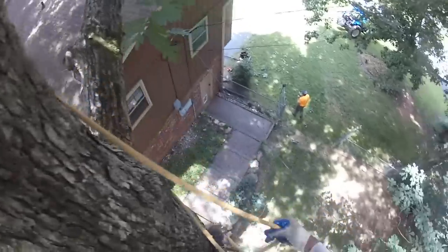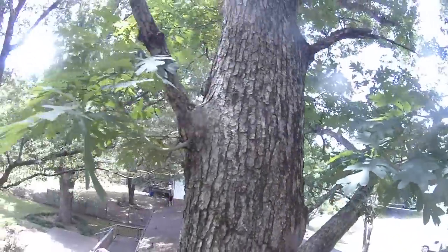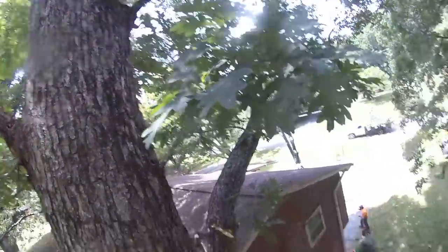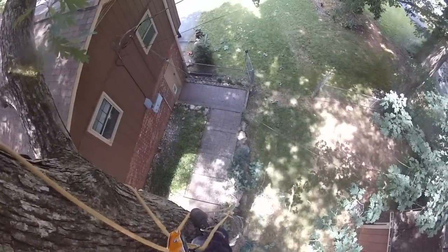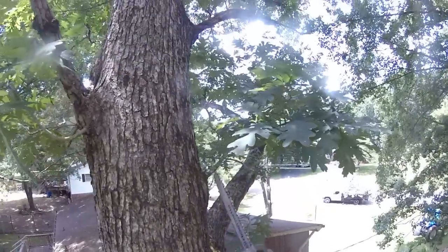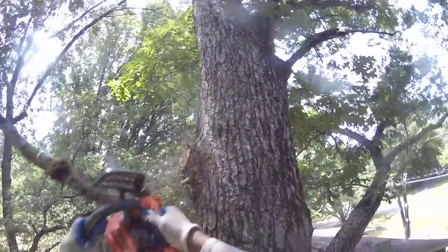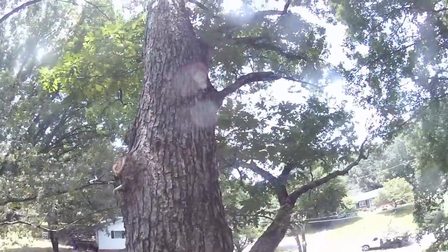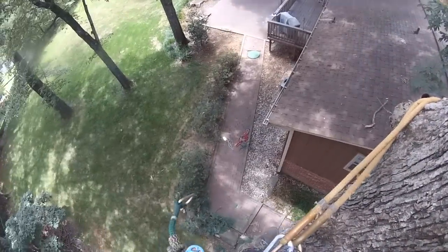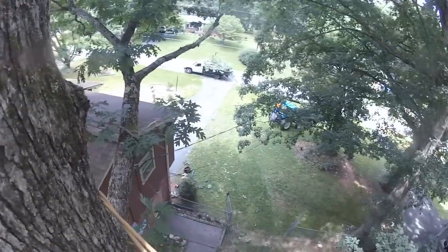And you definitely see the lean on this tree, so you're not working straight up like you normally would be. So this is one that you really, really, really, again, just have to take your time and plan it out. At any rate, the unnecessary limbs, you take off the little small stuff. This one, that one, stuff that you can. So you kick that on up out of there. And that way you can see what you're really working with. And you'll do that as you work your way up.